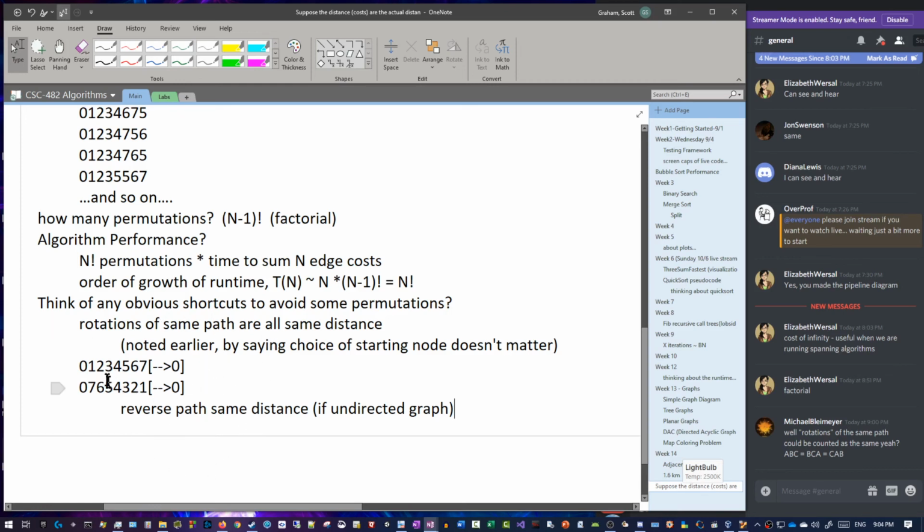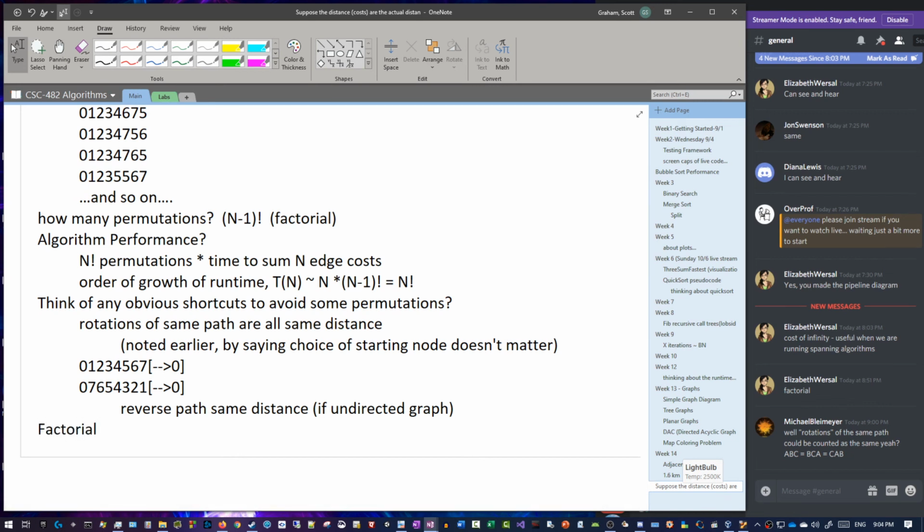You might think of one or two. Actually, at the moment, I'm not thinking of other shortcuts that I would consider obvious. There are techniques to reduce it from a factorial to an exponential. And I do mean reduce, because factorials are worse than exponentials, which we haven't really discussed, because we pretty much said once you get to exponential, it's bad.